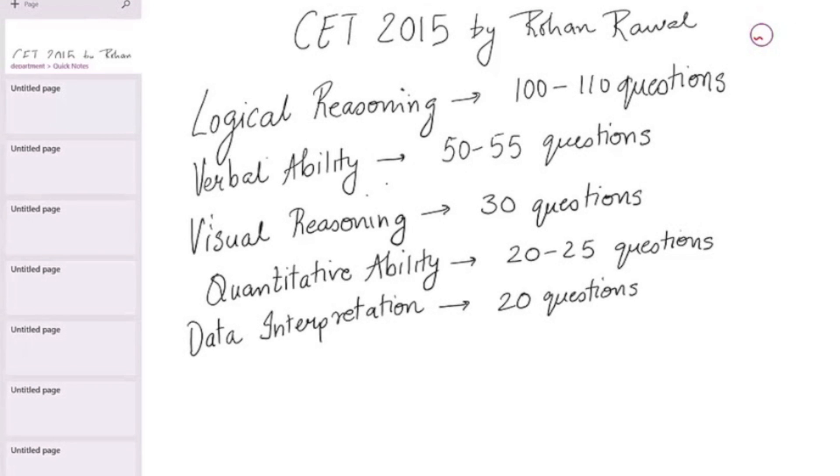Let's talk about the sections that you have, the kind of scores that you need, the percentiles that you can get through the scores, the kind of colleges that will give you an admission and everything about this exam. Let me enlighten you more about CET. So let's talk about sections first. The first section that we have is logical reasoning. Now this section, if you notice, gives you around 100 to 110 questions, which is 100 to 110 marks, which means 50% of your paper will be logical reasoning.